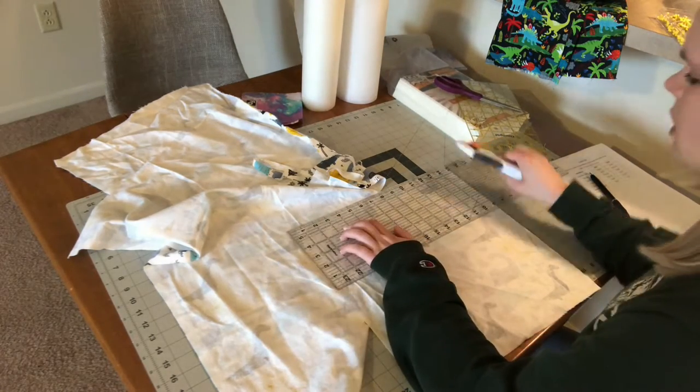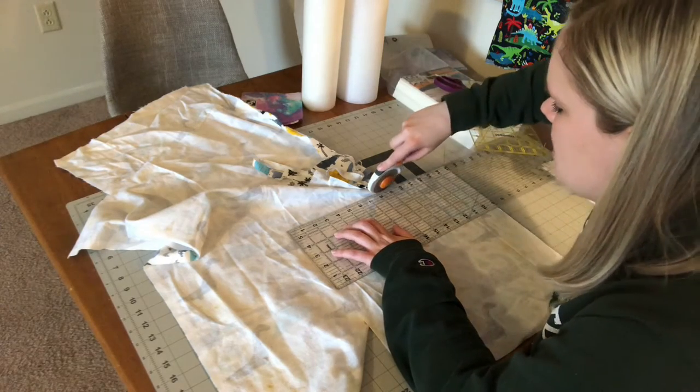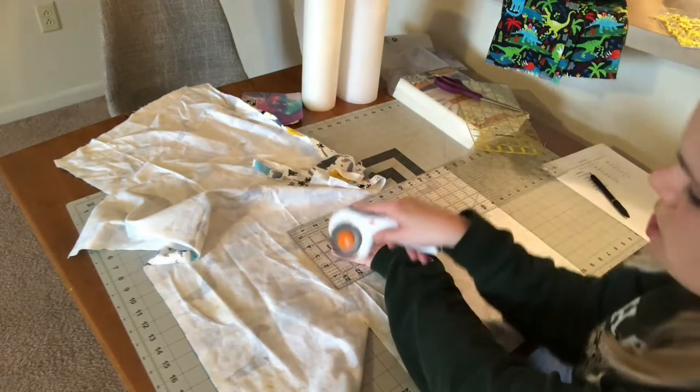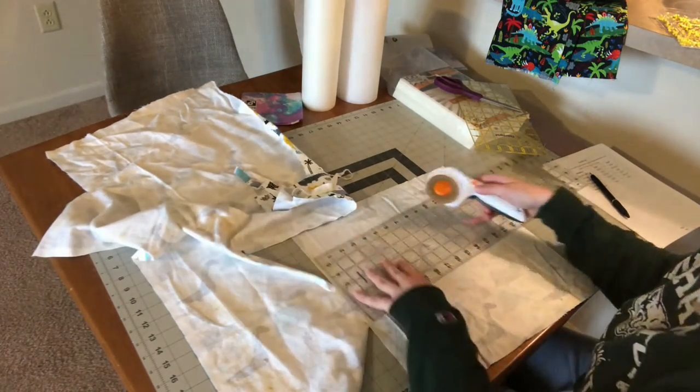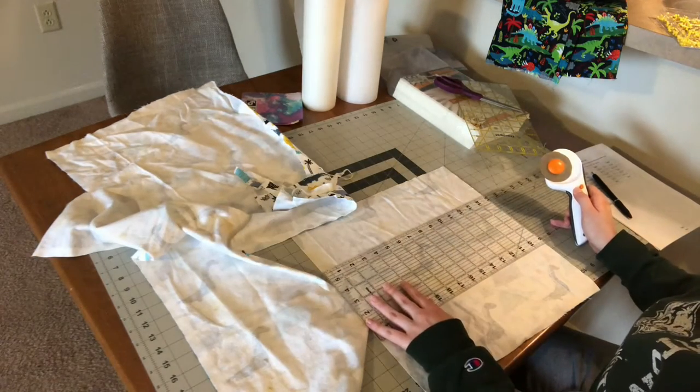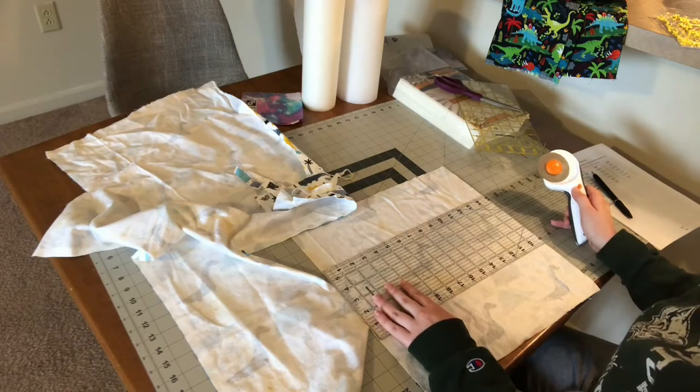Now, my tip for cutting out your minky is to actually make it about an inch larger than what you're cutting out here, because minky moves around a lot, so you're going to want to make sure you have plenty of minky when you're pinning your blanket.